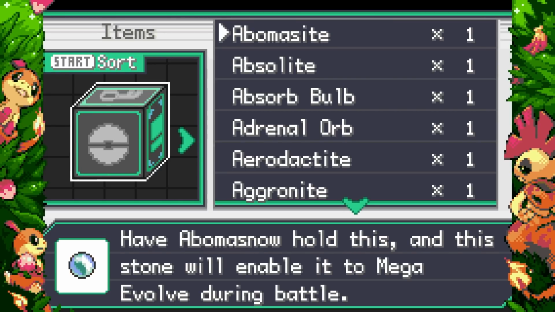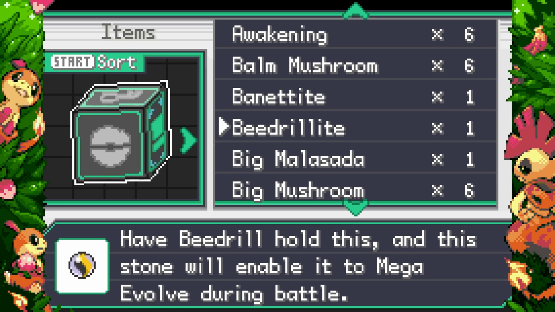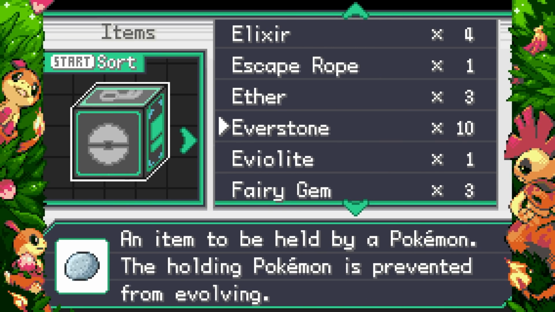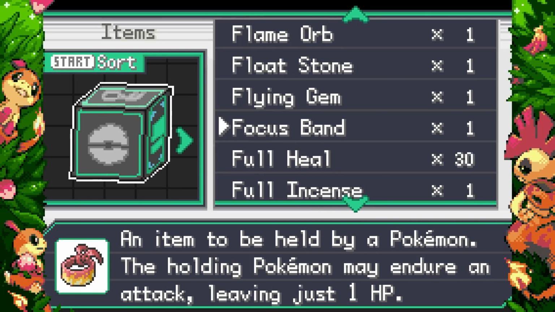My thing is investing battle points into something that just doesn't work, right? Like a strat that doesn't work out. And the thing is, yeah, I'm always at a disadvantage because I don't have the Kangaskhanite. I don't even care about the Mega Kangaskhan stone. I literally just want to beat it for the completionist part of it. Shit. I think Cinderace has my Focus Sash.